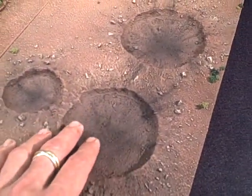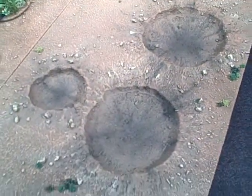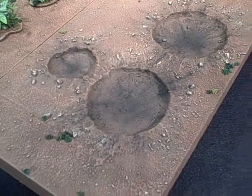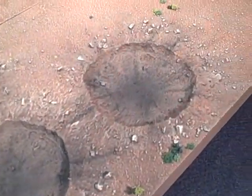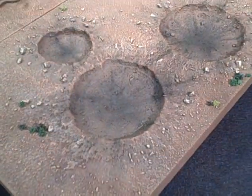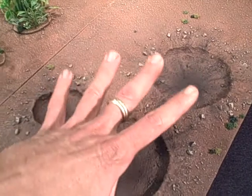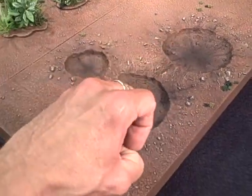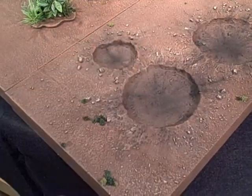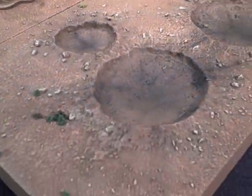And what I've done is also I've been kind of experimenting with adding blast markers, blast sort of imagery in the craters by using some weathering powders, and I'm still perfecting it. I think this looks a little bit better than some of the ones I've done in the past. I've really been trying to darken the center and give that radial spray look that, you know, as pieces of debris have flown out, they've left scorch marks, and you can see how that is in its current state.